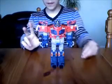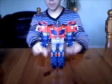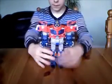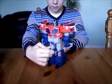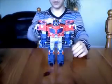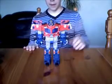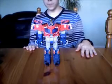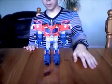Now, one thing that I didn't spot in the instructions was that the legs can actually be slid out. So to do that, you just want to split the legs, then from the knee downward, slide the legs outward as so. I don't know if you saw it just then, but Optimus just shifted over a little bit. And so there is the Galaxy Force Optimus in his standard robot mode.